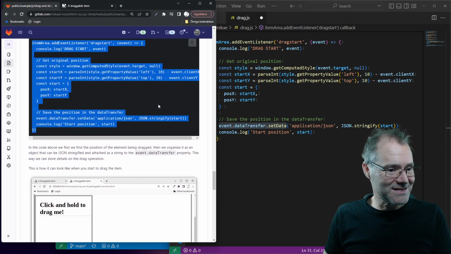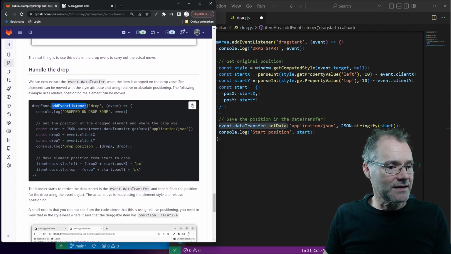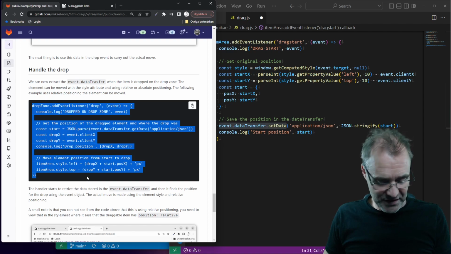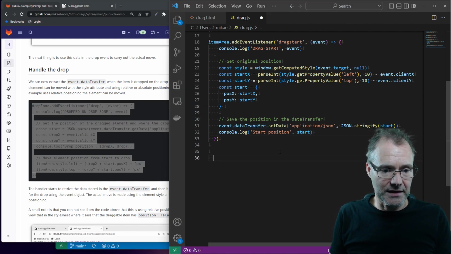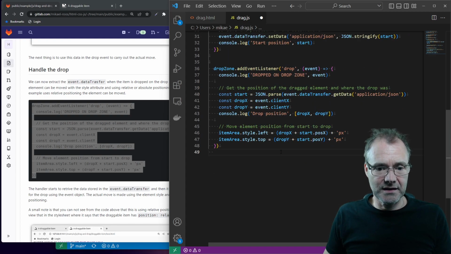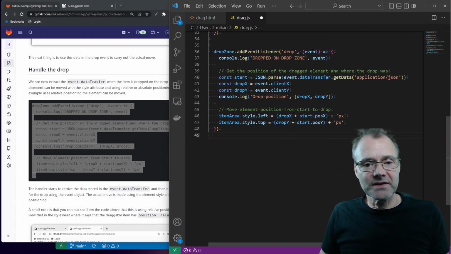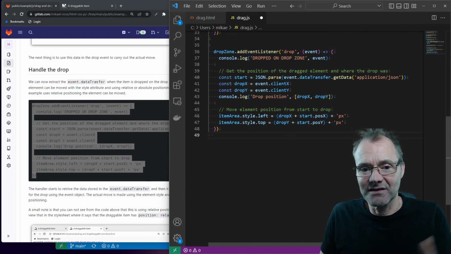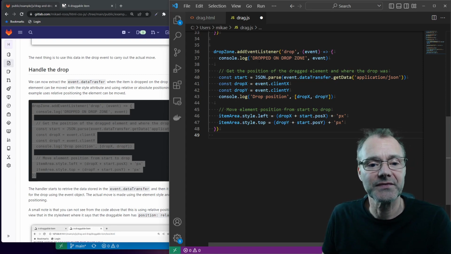Okay, let's see what happens then. Then we need to handle the drop. So I'm going to move this also into my code here, like this, and I'm just going to scroll up so you can see it also. Here you see some added code in the drop event handler.